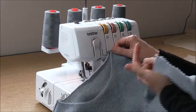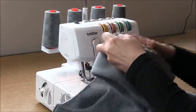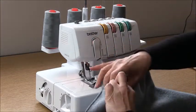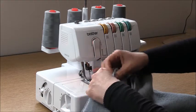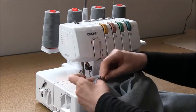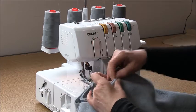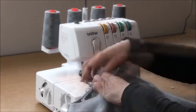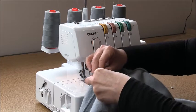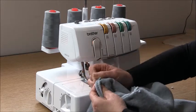To sew the collar into the neckline, place your garment wrong sides out and then take your collar piece and place it inside. Match the seam on the collar to the centre of the double notches at the back of the garment. And then directly opposite that, we have a single notch which is at the front of the garment. Our remaining notches are marked to show us the shoulder position. And make sure that those seams face towards the back of the garment.